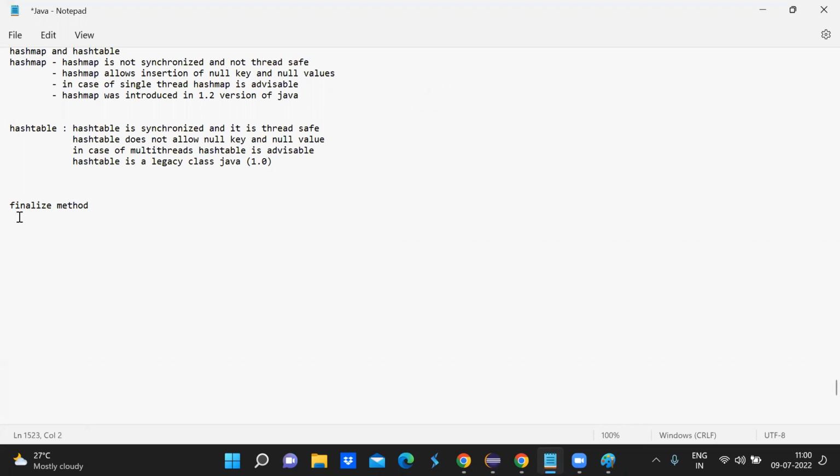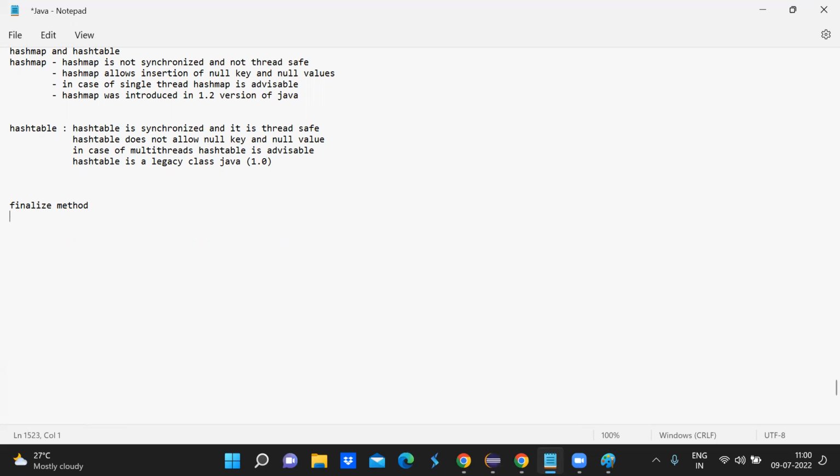Let's say there are some connections associated with that object, and if the object is destroyed, you won't be able to close those connections. So finalize is the method which would be called automatically before your unused objects are destroyed. You can close all those connections using this finalize method, right?